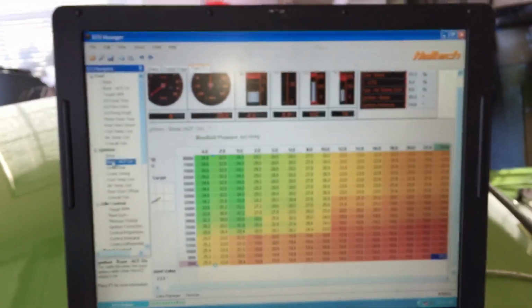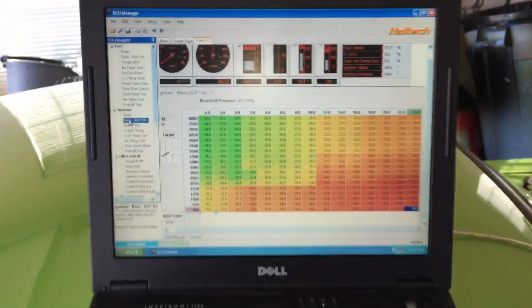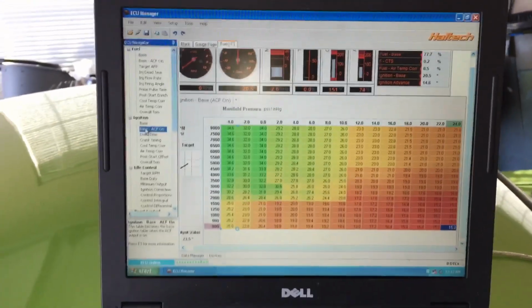But anyway, that's just a brief Haltech ECU 101, and I'm drinking some beer.